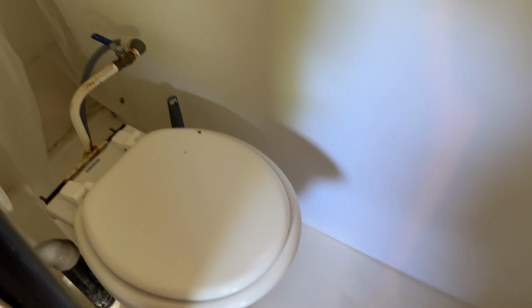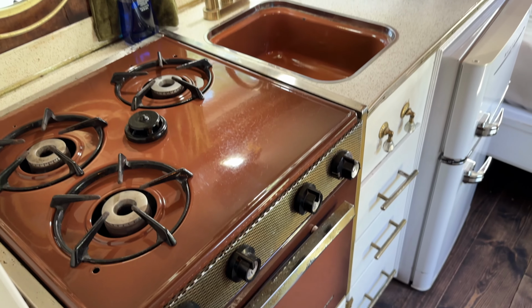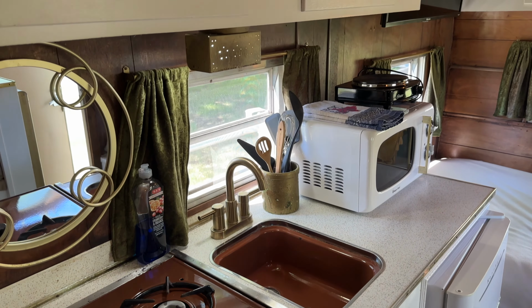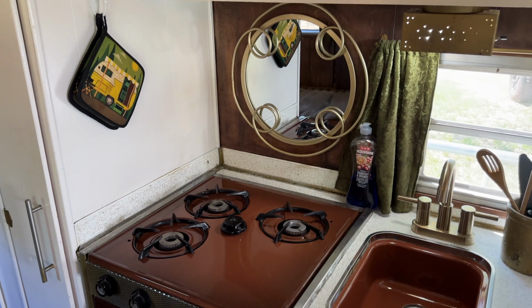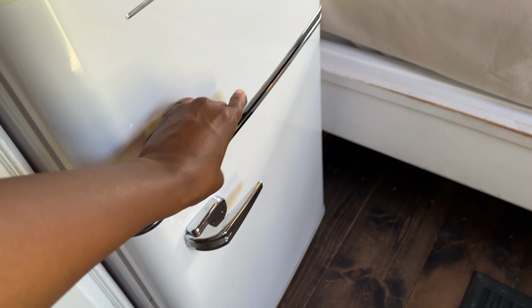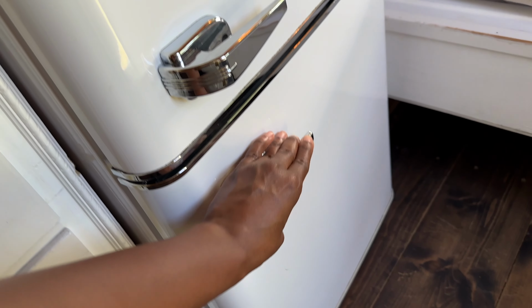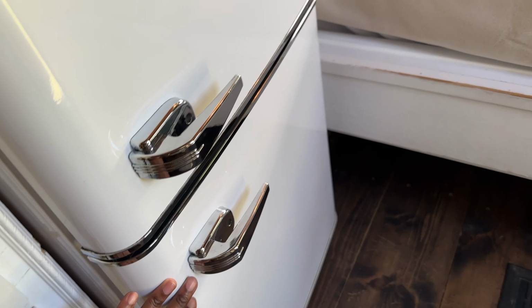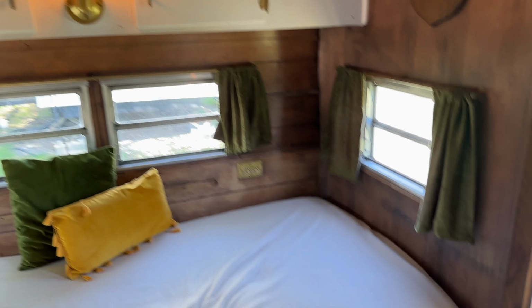Here is the bathroom. We have a shower, little toilet. And over here, we have the kitchen area where we are going to attempt to cook our little pizza. So not bad. This is my weekend home, for the weekend at least. We have a little RV style. And this is where we're gonna be sleeping, so not bad.